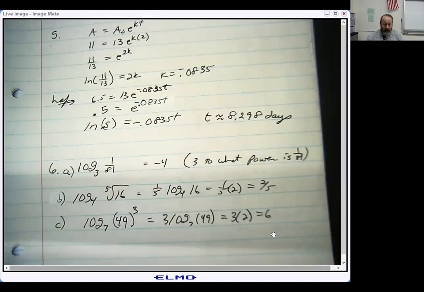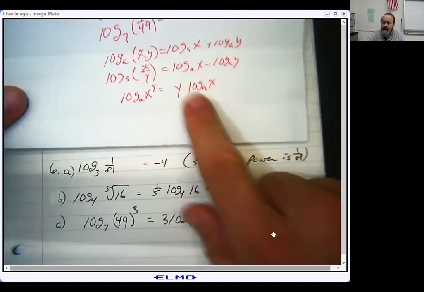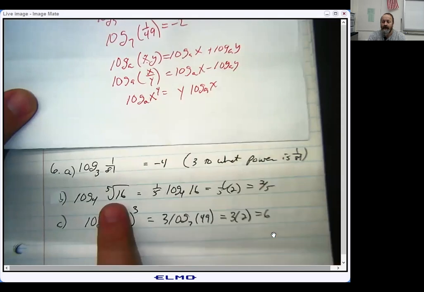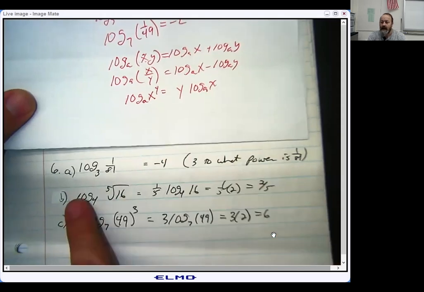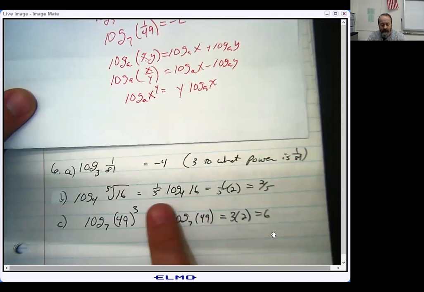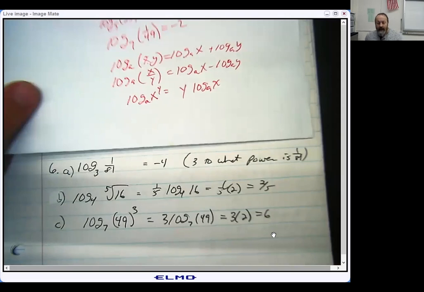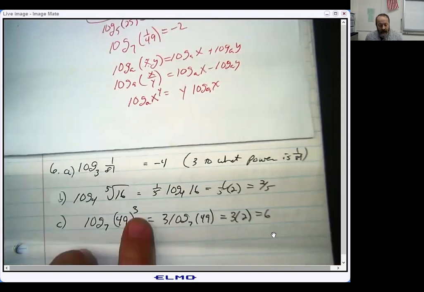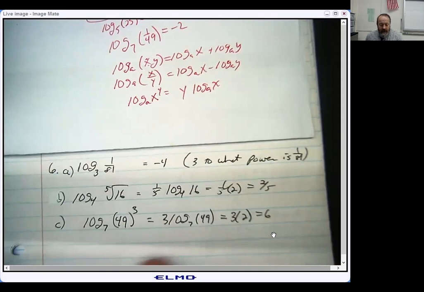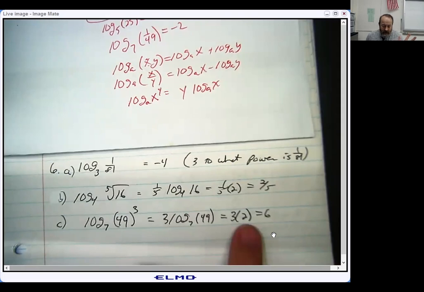Now, the second problem, I think that fifth root is a little scary, but I'm going to use the rule that I mentioned right here, that you can take exponents and bring them in front. So I brought the 1/5 to the front, and then I looked at this, and all of a sudden that's not so hard because 4 to the second power is 16. So if this is 1/5 times 2, I get 2/5. And last but not least, similarly, this 3 could come in front, and I know that 7 to the second power is 49, so this answer right here is 2, and 3 times 2 is 6.